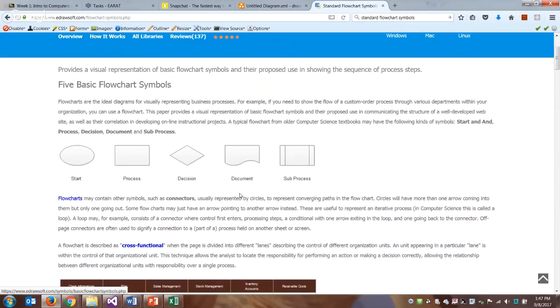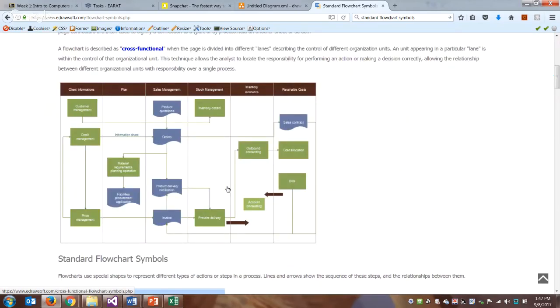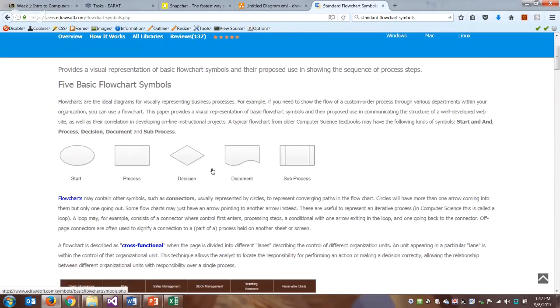What would be an example of a document? Like for something that we use, what would be an example of a document? Well, something like a Facebook photo album, right? You're actually seeing all the images are documents, because they're physical files stored on a file system. So those would be documents. Or a website that had newsletters, and each one was in a PDF, those would be documents. And sub-process, I'm sorry?